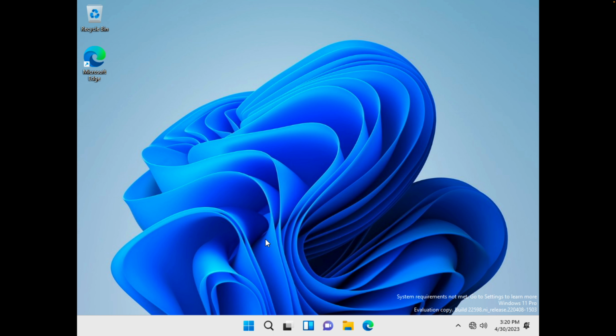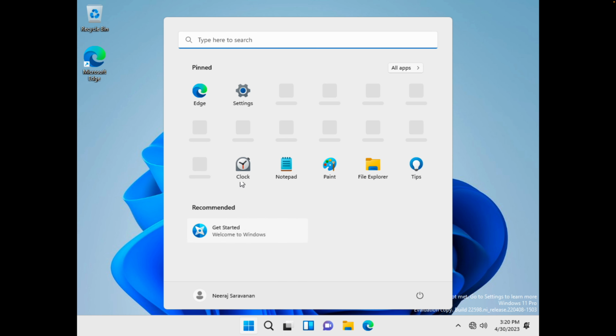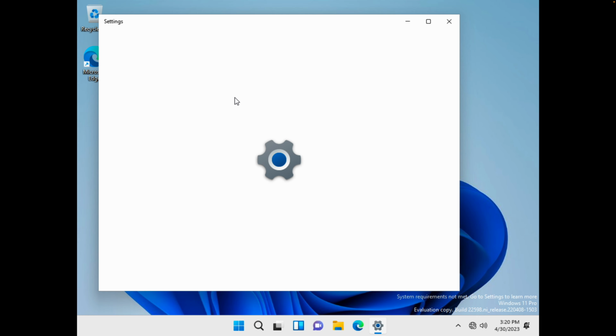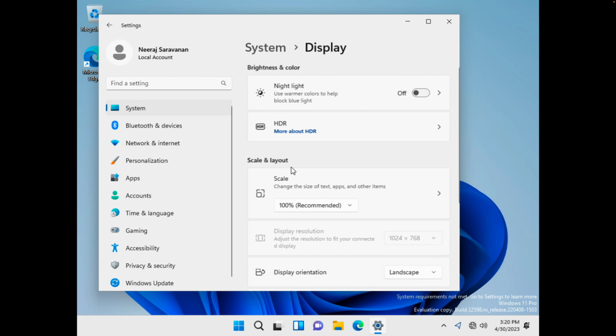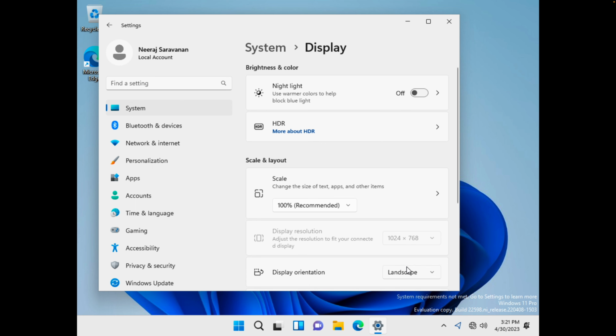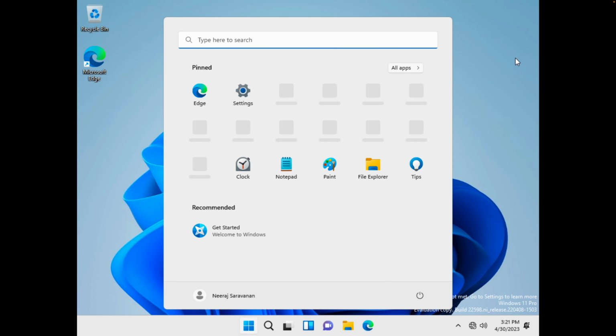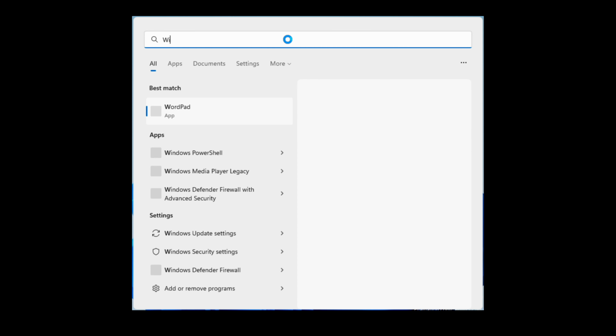Now what you would want to do is get PowerShell running in Windows. So you want to get VMware Tools running on this system. To check if VMware Tools is running, you'd want to go into settings, and then go into displays, and you can't scale the display, it just won't work. So we need to try a little bit harder. Now you would want to go into Windows PowerShell.